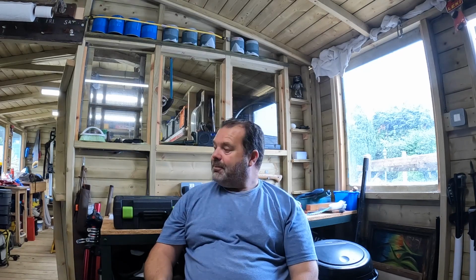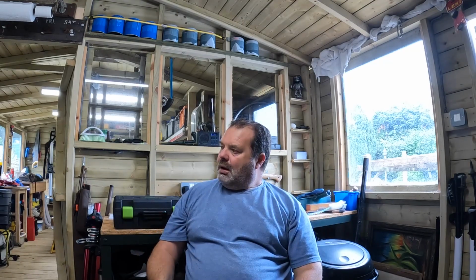I'm hoping I can just unscrew the stanchions of the existing forks and just slide the new stanchion straight in and job done. So it should be quite an easy and a nice upgrade. So I'll finish my cup of tea and then I'll get on with it. Right, finish my cup of tea. Let me take you in and show you these shocks.